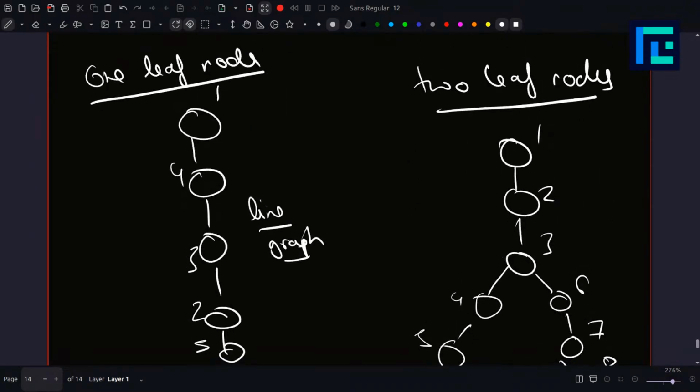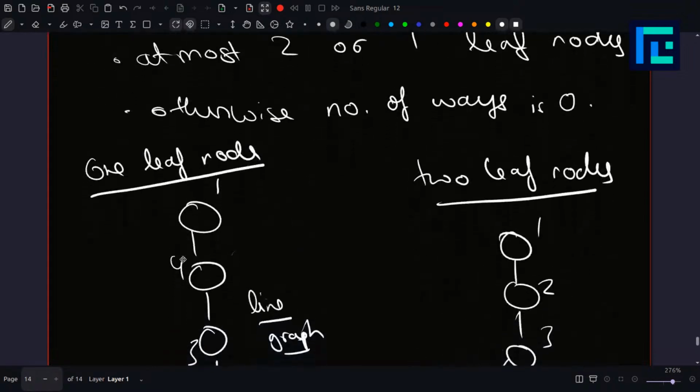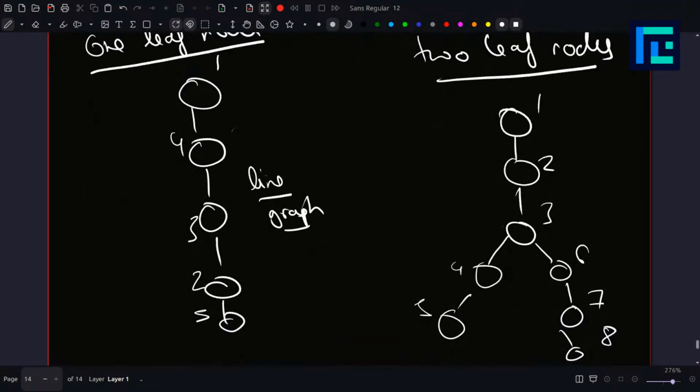So if we have a line graph or line tree, what are our possible answers? We'll get the answer for this very fast. The line graph's answer is simply 2 to the power n. And why is that? Well, look at this. The possible values of the last node are 1 and 2, right? Now, what will be the possible values of this?